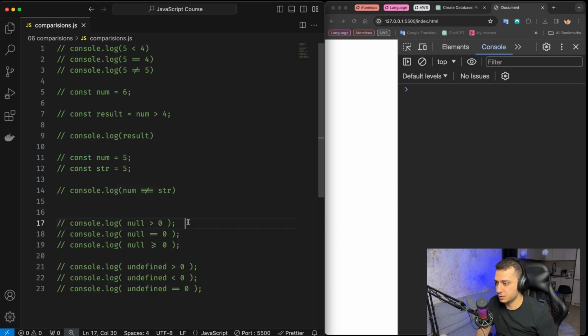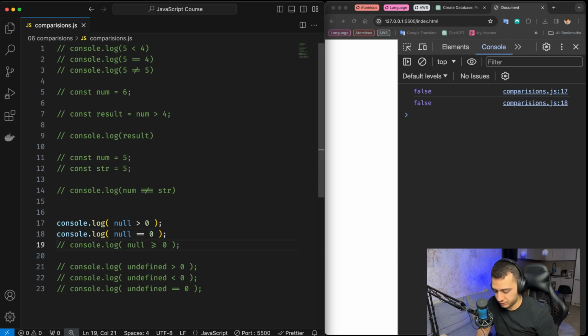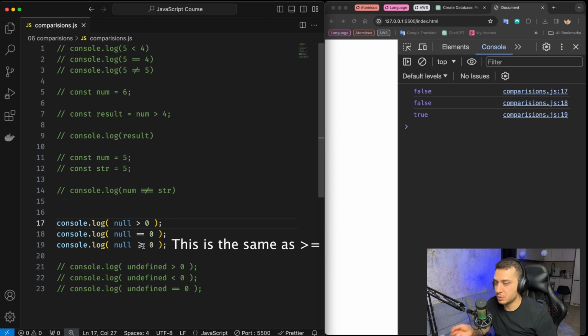Okay, now let's have a look at how null works with these comparison operators. If null bigger than 0, no, null is not bigger than 0. If null equal to 0, no, null is not. If null bigger or equal to 0, yes, it is bigger or equal.